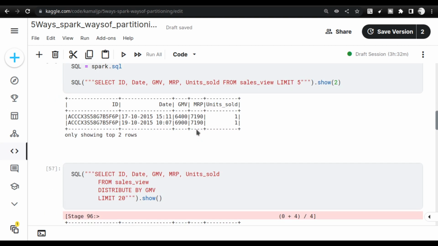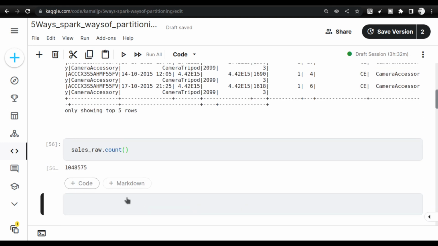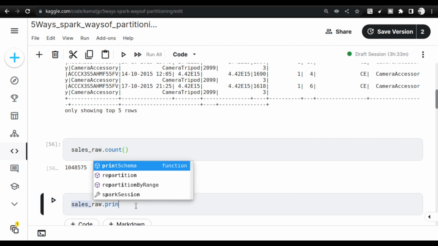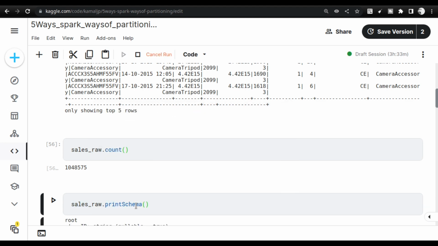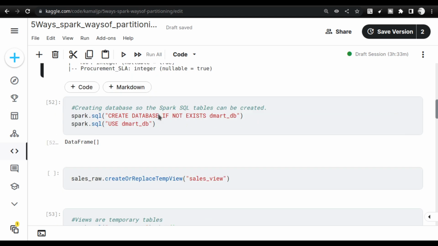Also, if you want to understand the data types, the easiest method is to use print schema. I have already explained these things in the earlier videos, so I am not giving space to them here. But as I am explaining, I felt that this is actually required, because you might be wondering why something is happening. This is the reason. I told you GMV is string while MRP is integer. You can take a look at that by using print schema.